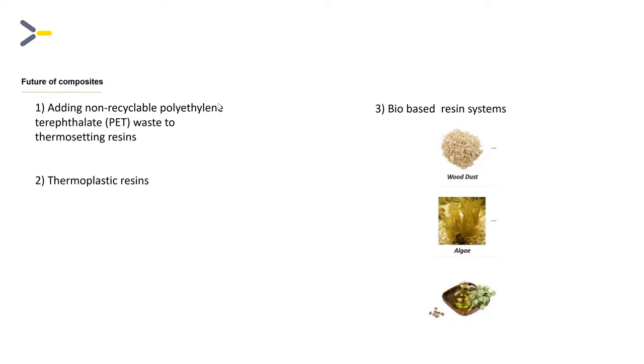The next one, and the one that has a very bright future, is using bio-based resins, and those resins can be extracted from a lot of different materials. But research is primarily looking at wood dust, algae, and vegetable oils. By using enhanced chemical processes, manufacturers can easily make usable resins from bio-based sources as well.